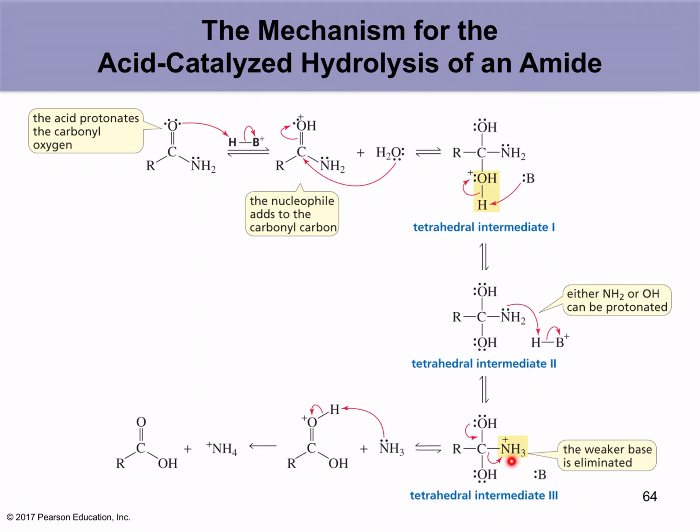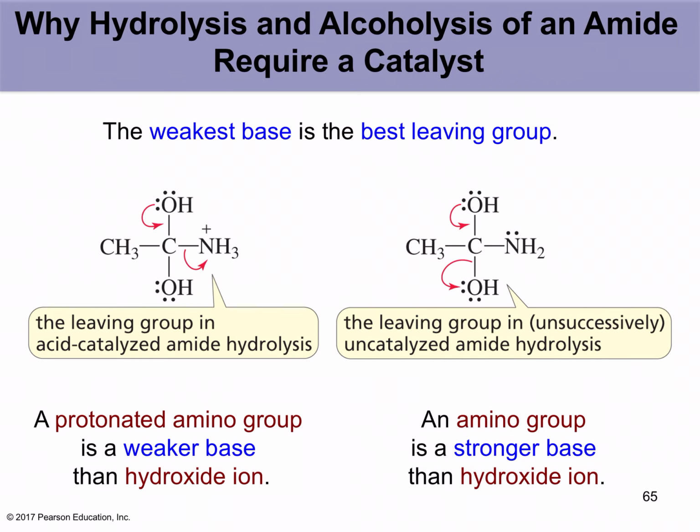So now we have ammonia. As NH2, if it were to leave, that's a strong base. But ammonia, NH3, is a weaker base. Now the protonated nitrogen, leaving as a small stable molecule, ammonia, will propel the reaction forward. The weaker base is eliminated, and you will have this intermediate. The ammonia, being a base, will go ahead and take the hydrogen on oxygen and create the carboxylic acid.